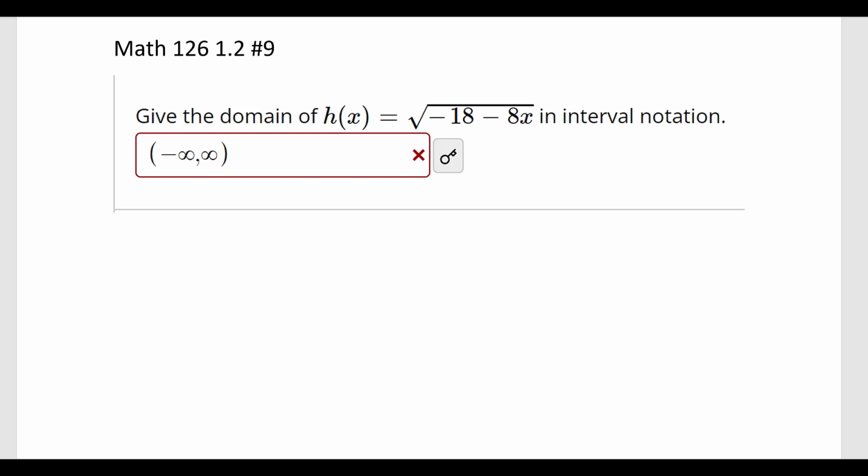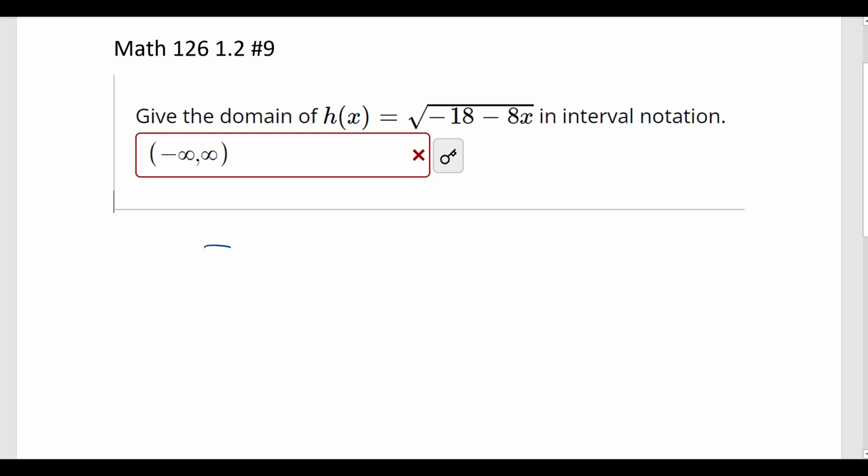Now, what's different about those than this, in numbers 7 and 8, you had it in the denominator, so we could not include the 0. But in this case, we can include the 0 because it's not under the fraction bar. It's not in a fraction, so this is in the numerator, so it can be equal to 0. In a fraction, it cannot be equal to 0 under the denominator, or in the denominator, under the fraction bar.